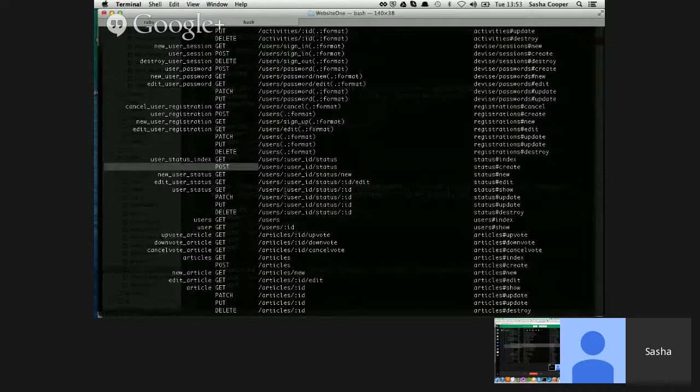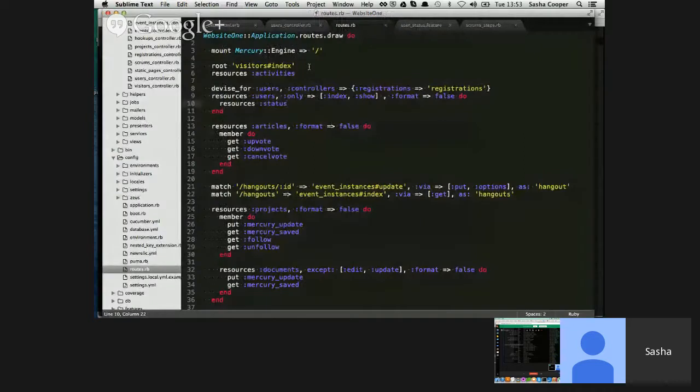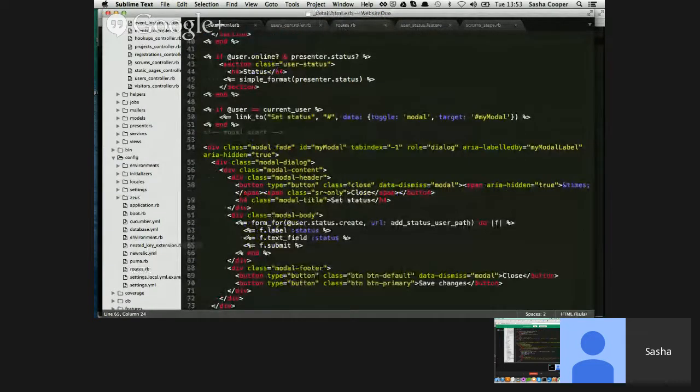There you go. Yes. So we got a user status index. We get a post. All right, cool. So what we want to do now is to go back to that form that we had problems with. Where was that? There we go.